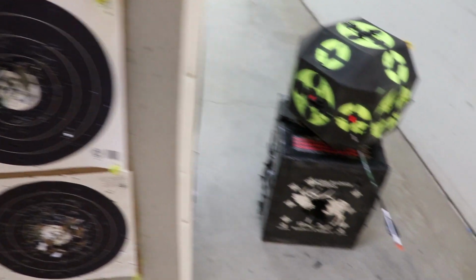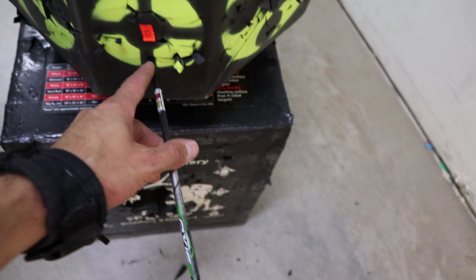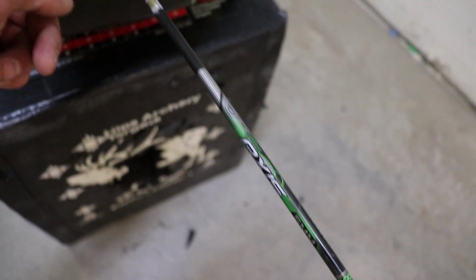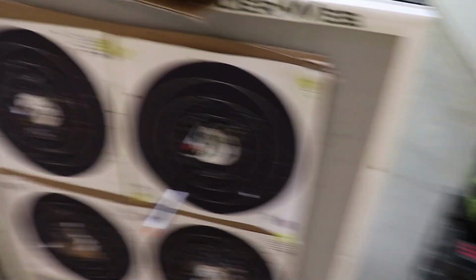I might reshoot that. But my broadhead, what I like is that it's perfectly in line. So I'm maybe an inch low right there, barely. But it's perfectly in line with the field point.